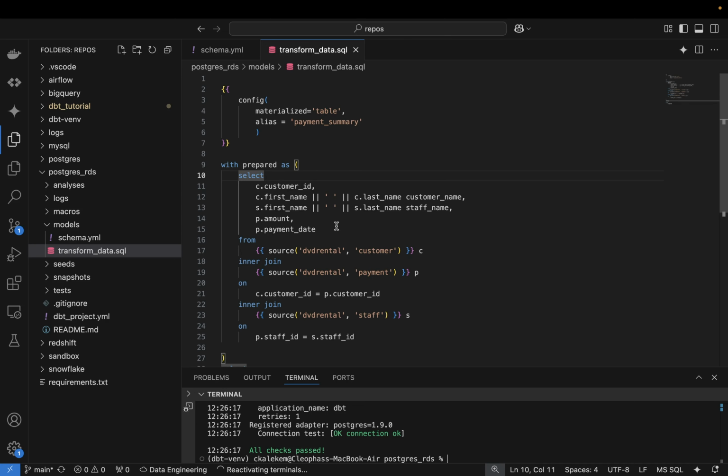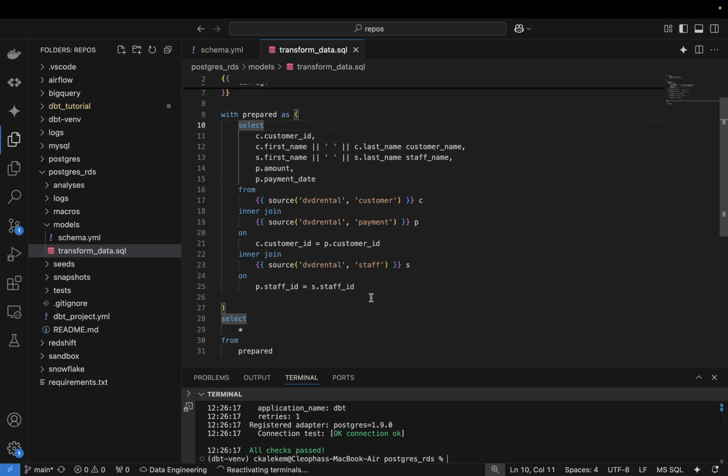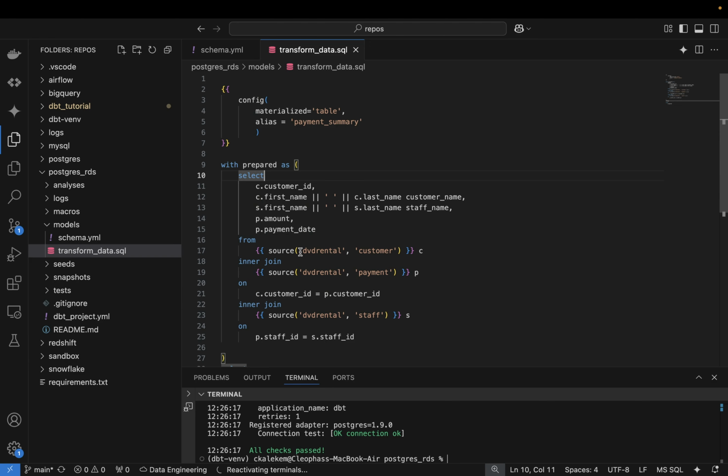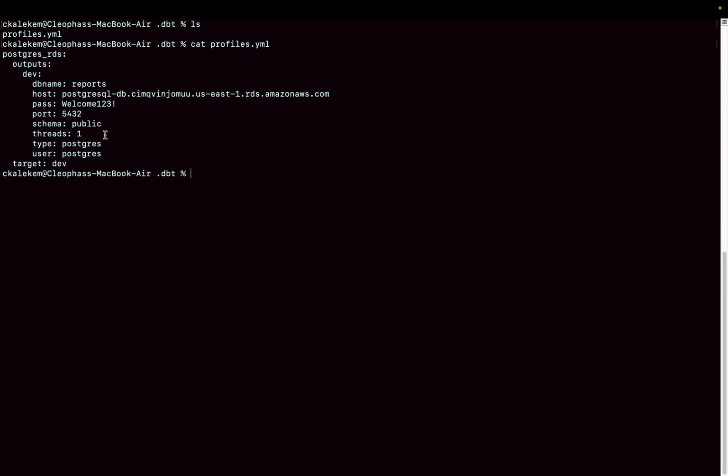Now, one other more important thing that I need to mention here is that when this one runs, it's not going to create the data in the DVD rental. The reason for that is, if you remember when we were doing our setup, when we were putting the name of the database here, the DB name was the name of the database where DBT will put your transformed data. So this is where DBT is going to build your reports.